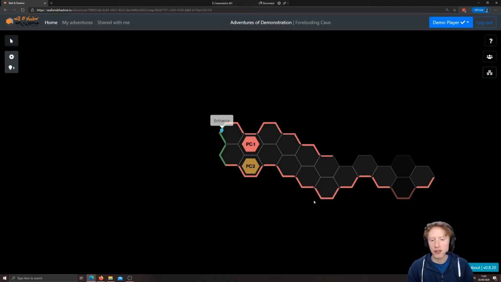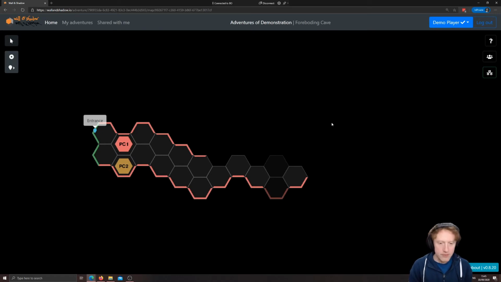They can see a short way down the cave within their token's direct line of sight, but no further. And if they try to move, they can move back to the entrance. They can move down the cave, but they can't move into an area they can't see, into a wall, or out through the entrance.